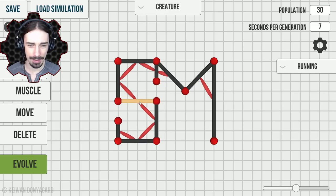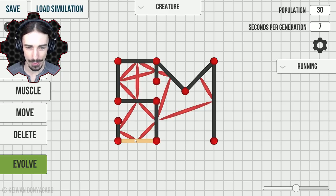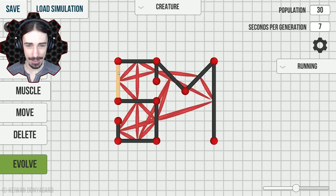I'm not entirely sure how many muscles I should attach to each thing. Like, should I have some of this going? You know what? I'm just gonna attach muscles everywhere. Let's just do a little bit of everywhere, from just bone to bone, all over the place. Because I think more muscles equals stronger? I don't know. I don't know what I'm doing. I'm just trying to find any little place I can attach a muscle, and I'm just gonna attach a muscle. Okay, I think we have enough muscles attached, maybe.